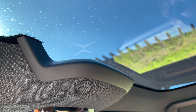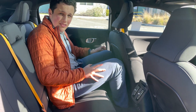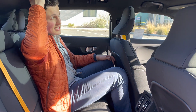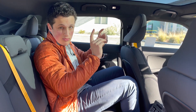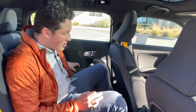A neat interior touch is that there is a Polestar logo reflected onto the panoramic sunroof. Stepping into the back seat, it's a little tight. Knee room is not great, and neither is headroom because of the fastback design. Although you do get an excellent view of the giant panoramic roof, which is a really premium feature. One ergonomic gripe about the back seat is that the armrest is really difficult to rest your arm on, and to roll down the rear windows you have to reach back awkwardly to get at the switch — not the most thoughtful design.